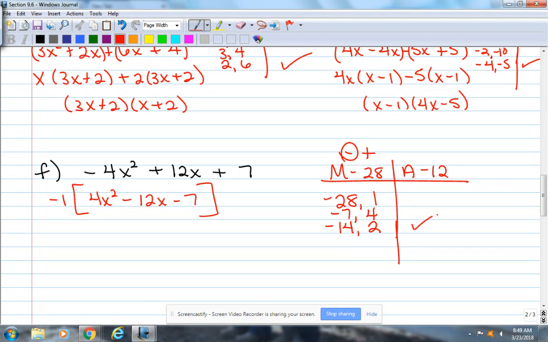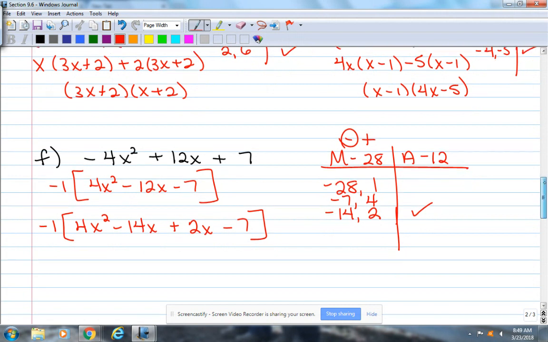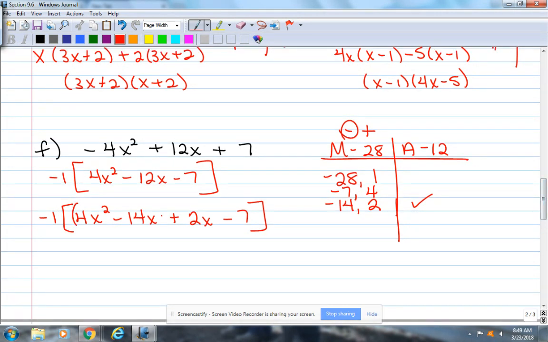Good. Okay, so I got my brackets. You got to keep them brackets with that -1 there. And we're going to do my 4 terms inside the bracket. And I'm going to put them in this order so I have a plus sign in the very middle. Any questions so far? I know that those brackets and these parentheses are going to make it look a little congested, but we're still doing the same thing. So I'm going to put parentheses here and here. Keep my -1 just hanging out there all the way down.